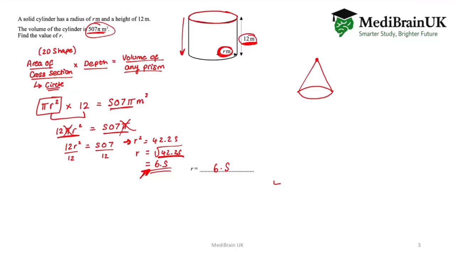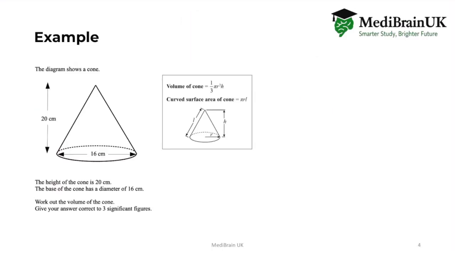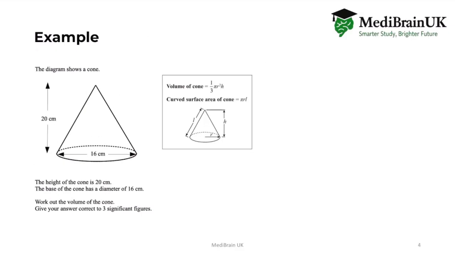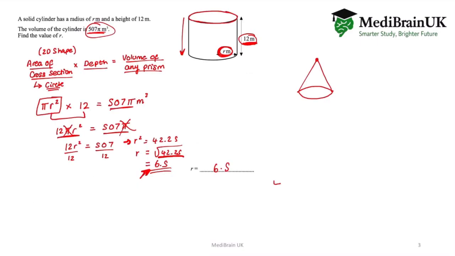Today we're looking at cones and spheres. So if we move on now, we're going to look at a cone. If you used a different method and it gave you the same answer, that's completely fine. As long as you got to the same answer, that will still be correct. You don't need to worry about this method. The only reason I use this method is because it will work for any sort of prism that you could be faced with, whatever shaped prism.